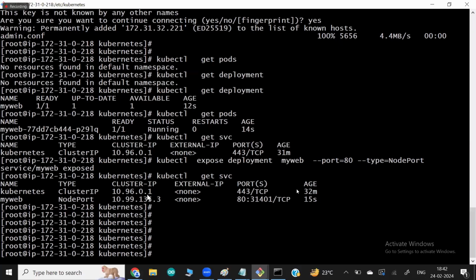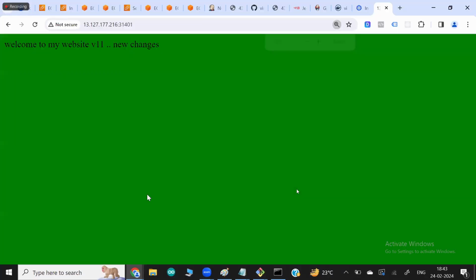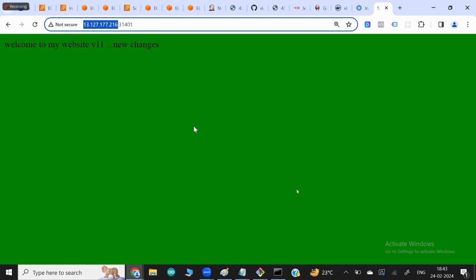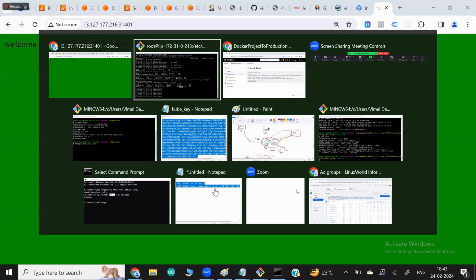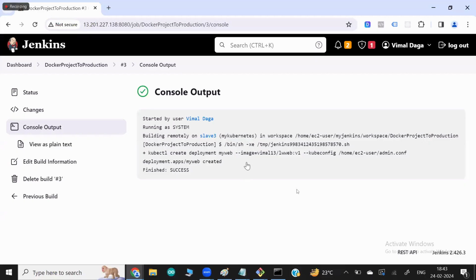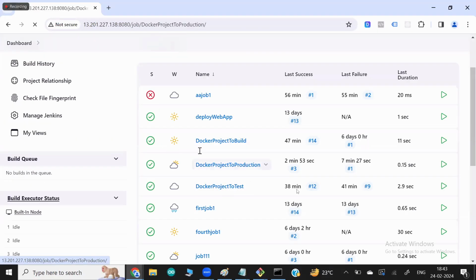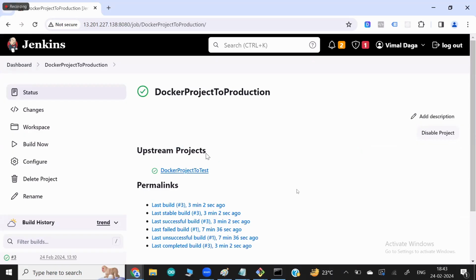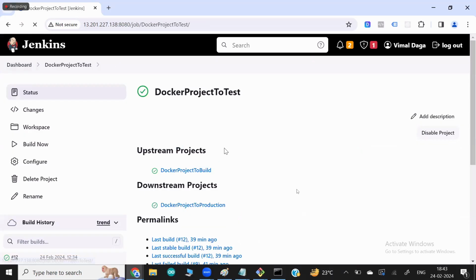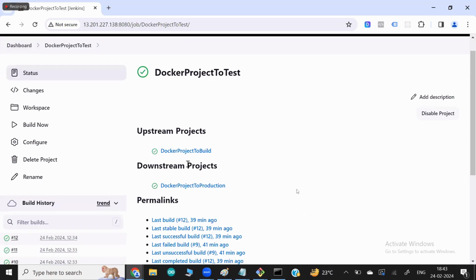But who deployed the Kubernetes? Jenkins is the one who deployed the Kubernetes. And this is the production system. Now if you see the entire flow, the build is running, the test is running, the production. How do I know? If I go to production, I am being run by the test guys upstream. And tests have upstream and downstream. So something changed, the build will run. So I'm a test, for me upstream is build.